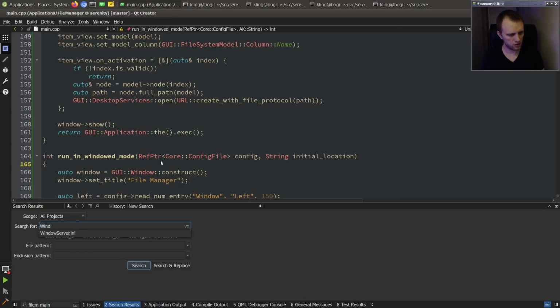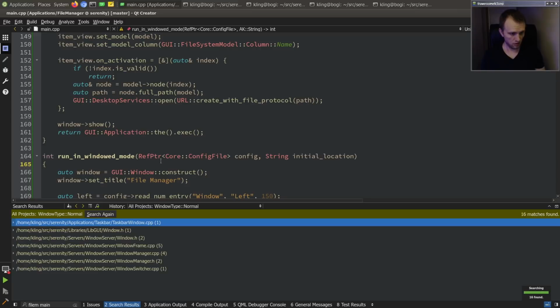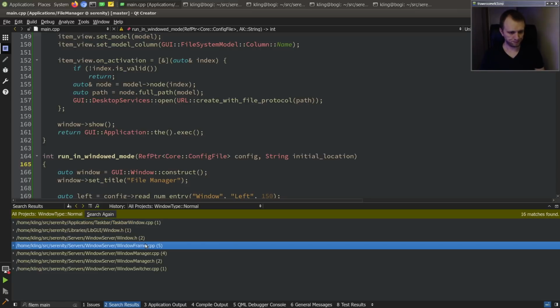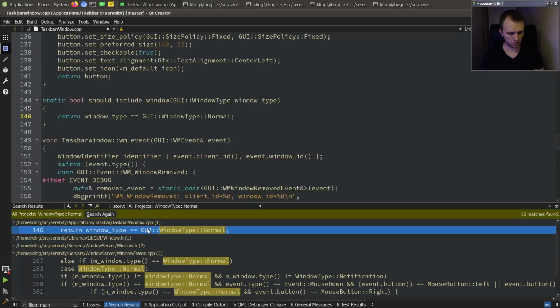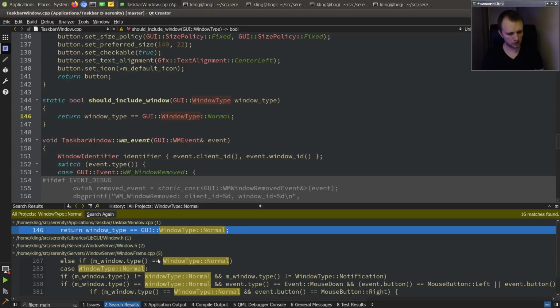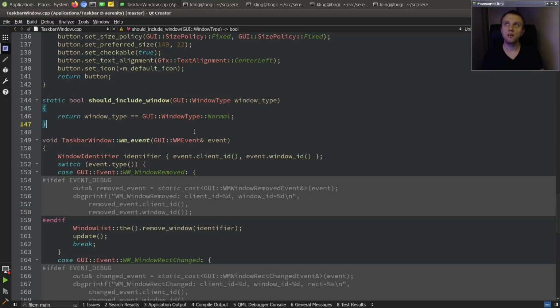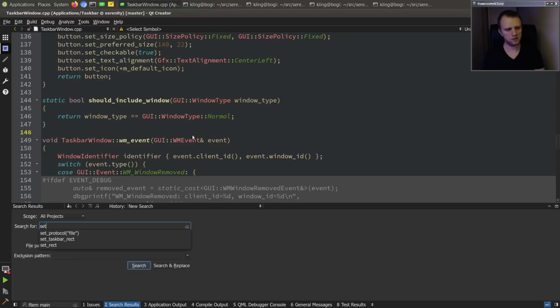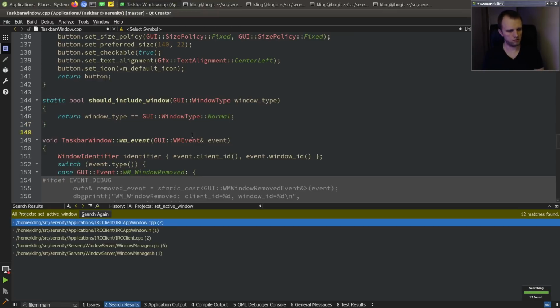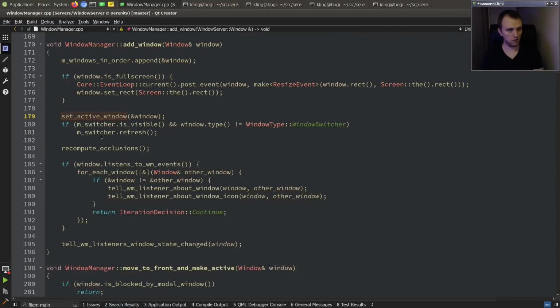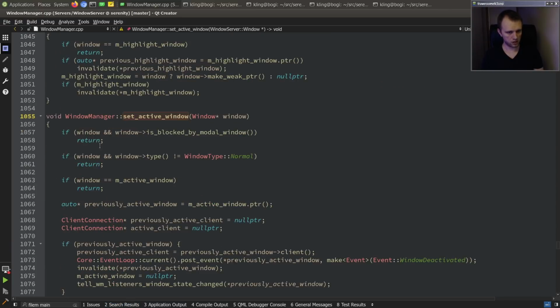I feel like we're checking like window is normal somewhere maybe, or like we're making the window active because only the active window can have focus. And why don't we let him become active? Set active window. Set active window will check. Okay, so only set active window will reject anything that's not normal.